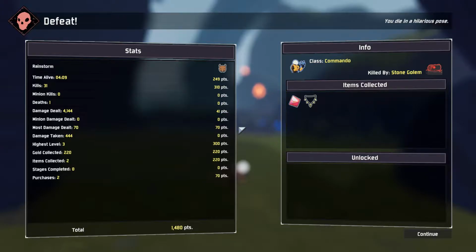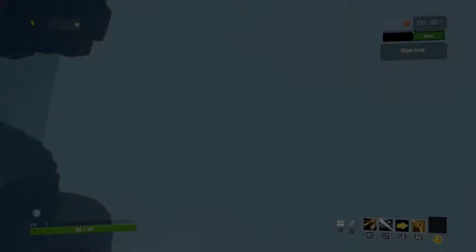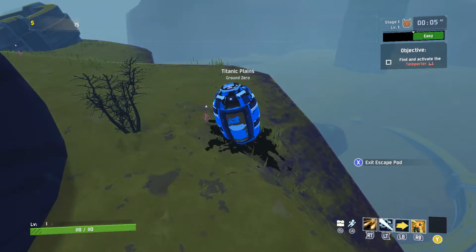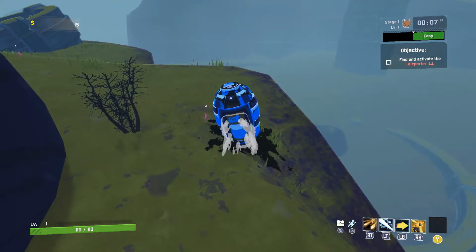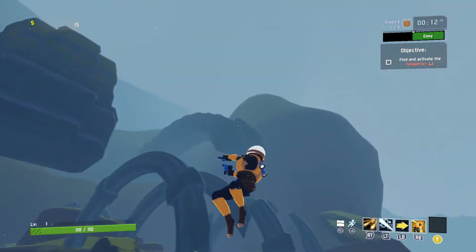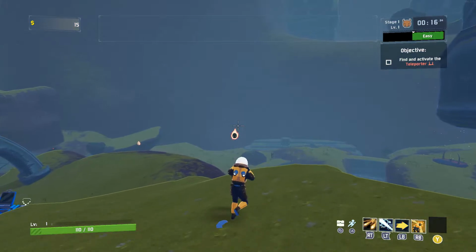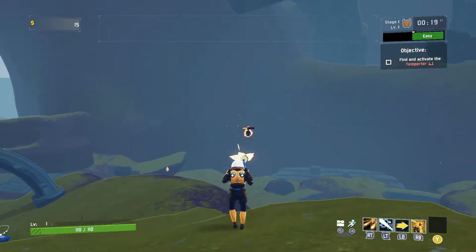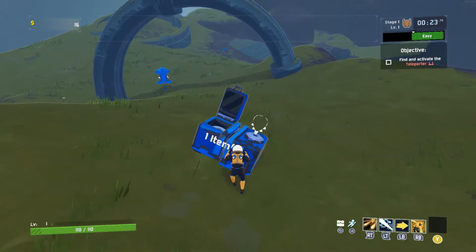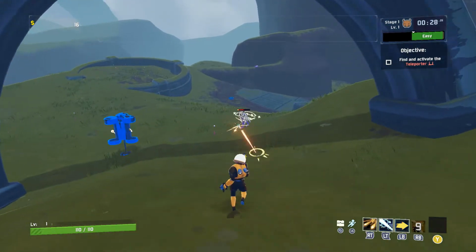Hey, new high score! And honestly, if you gotta get killed in this game, a stone golem is a pretty boss thing to get killed by. Find and activate the teleporter. Will do, but again, just the tiniest amount of assistance in locating that helicopter would not go amiss. I thought you said teleporter. Yes, teleporter. I keep saying helicopter instead. It's quite embarrassing. Apparently I'm very tired, everyone.